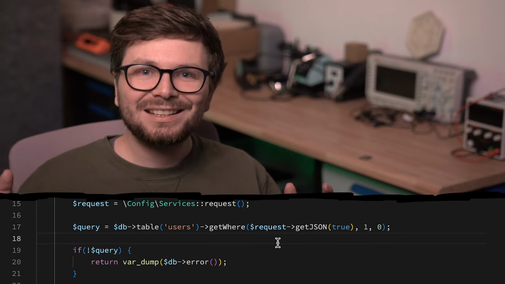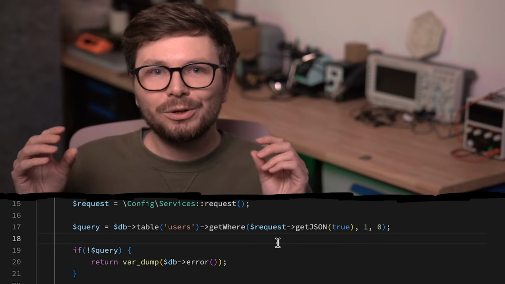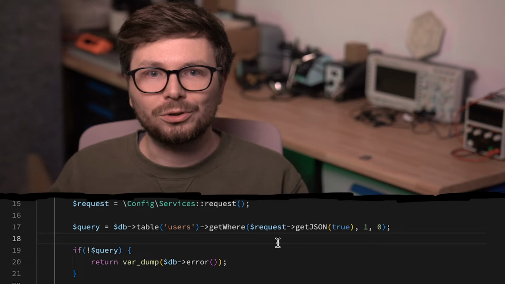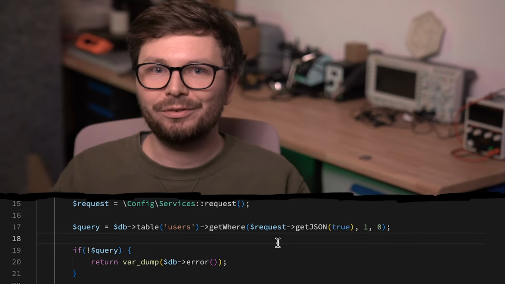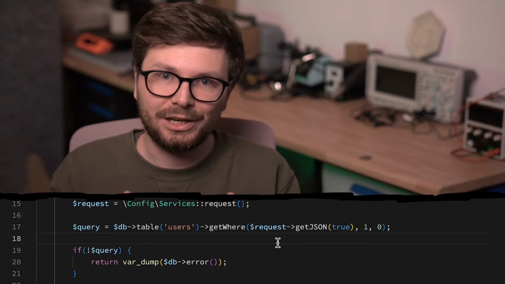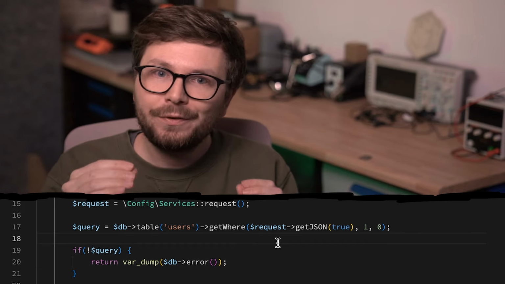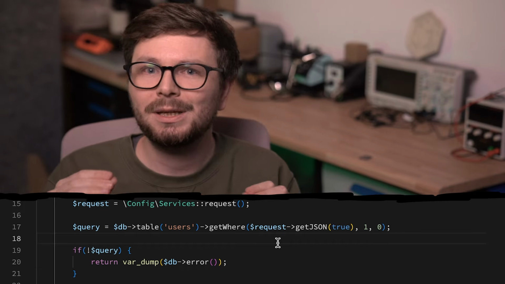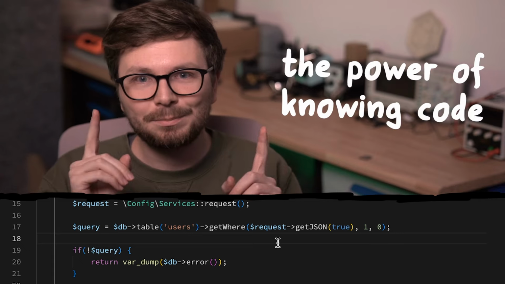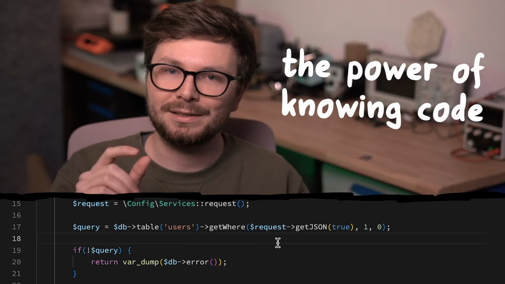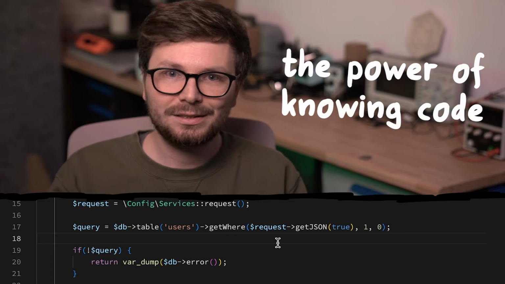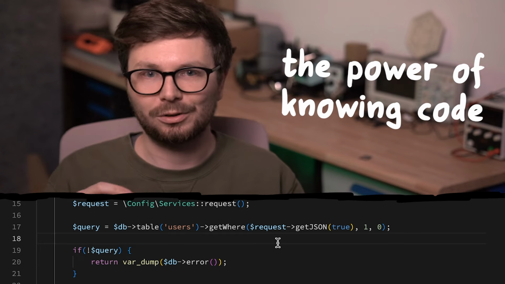And I think this is such a cool example here because we did not have access to the source code, and yet I'm very, very confident that through this careful investigation, the reasoning and interpretation of the observed behavior, we figured out how the code probably looks like. And this is the power you get when you know how websites are developed. That's why pen testers and bug hunters should be comfortable around code.